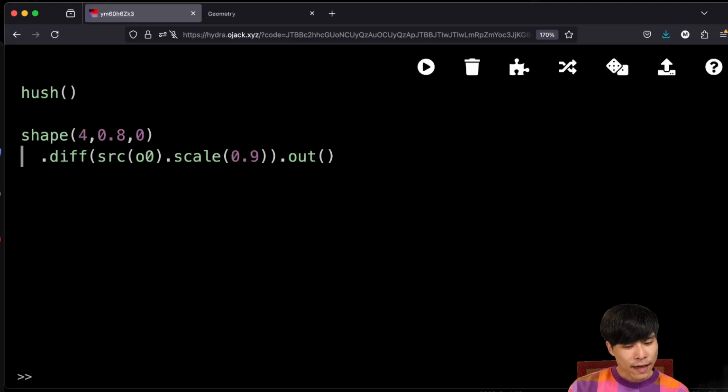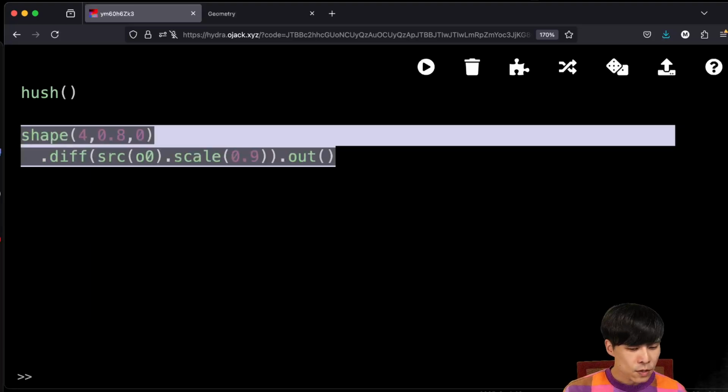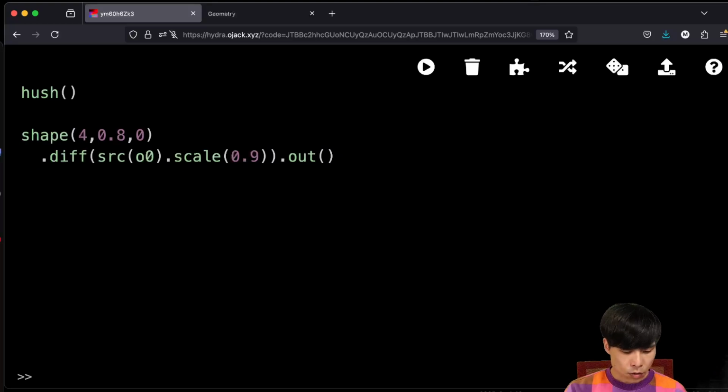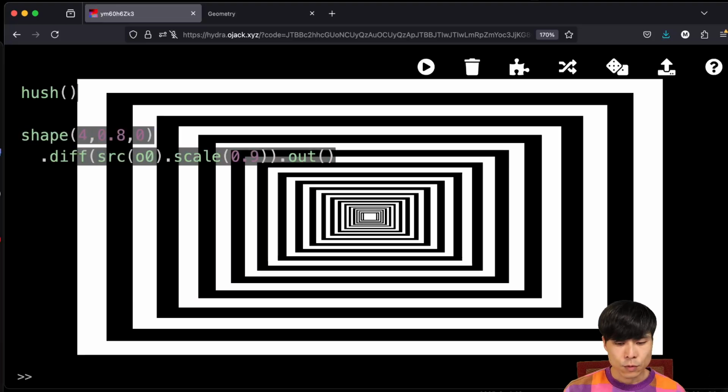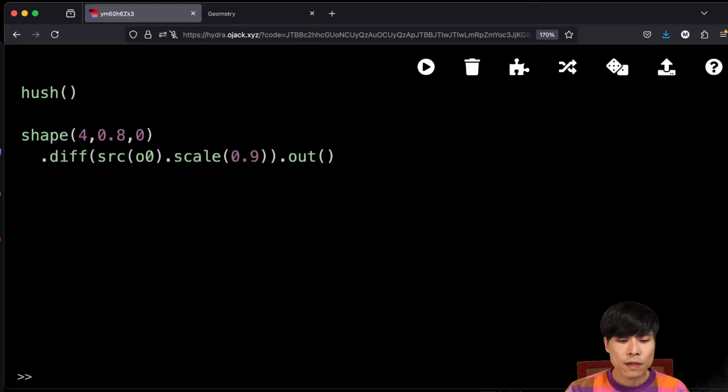But still, you can have these functions here. When I evaluate, I just use Control Enter, so just one line of hush will be executed, and these ones will be untouched. If I want to go back to this, I will just do Alt Enter, or on Mac Option Enter, and then you can do this again. And if you mess up something, because we're using feedback, you might want to clear everything before changing something, like I did this time. I might want to do hush first and evaluate this one.